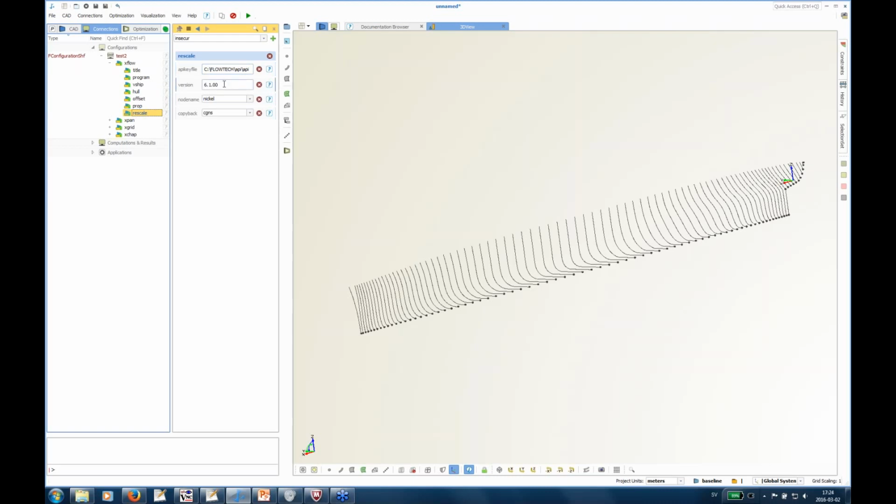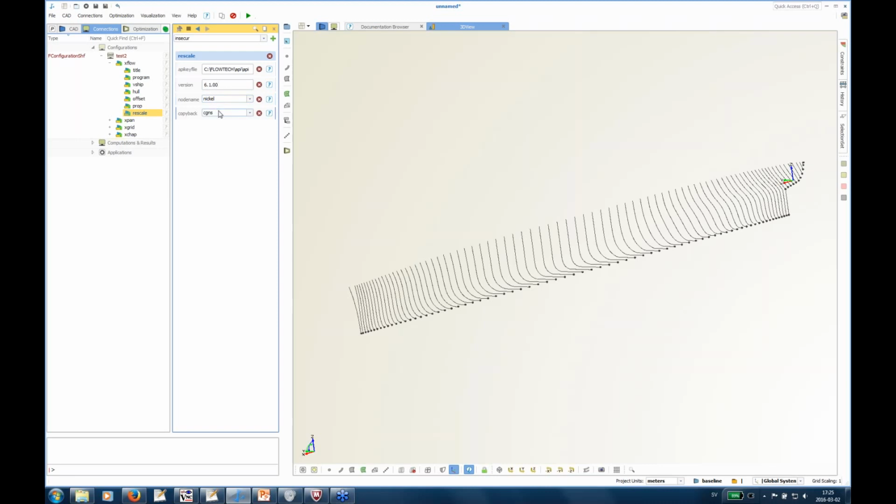In case the version that you're running doesn't match the version that you want to run in Rescale's cluster, or they might not even have the version that you're running, you can specify which version you want to run on Rescale's cluster. So this is the SHIPFLOW version that you want to run. Then you can specify which node you want to use, and these names in here correspond to the names of the nodes in the Rescale web page.